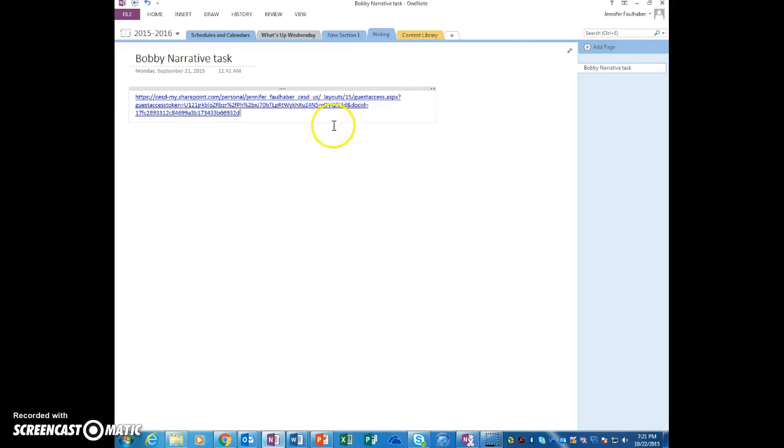Then once it's inside their writing folder, you will be able to click on it and see anything that they have done. Now, please remember the most important thing is the students have to save as. If they don't save as and create their own copy, they will be making changes to your original copy and it will cause problems. If that does happen, just let me know and we'll be able to fix it.